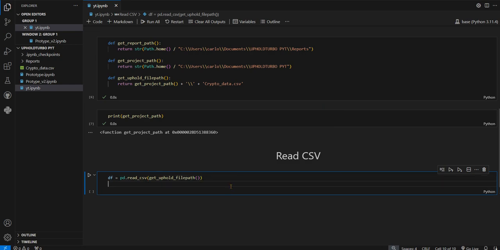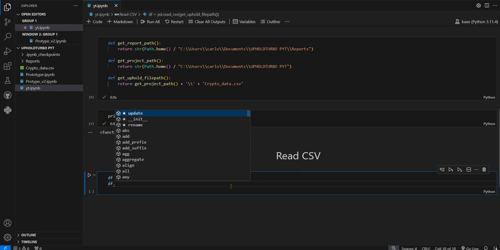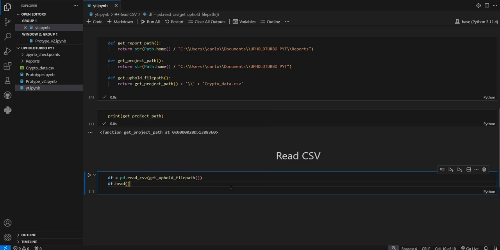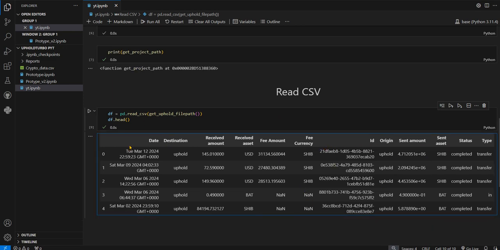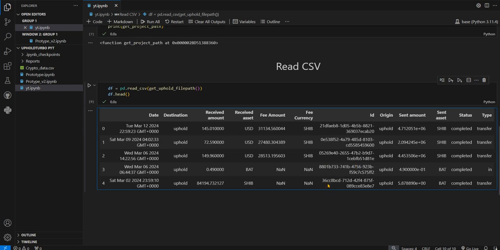And then we need to make sure that we did read it in. To display some data on that data frame or the table of information, we go df head like this, and this will just give us the five rows for it. Okay, enter. Cool. Yay, we have data. We can read stuff. So this is our original unaltered data from Uphold that we've read in using Jupyter Notebook's Python code. All right, now let's start to do some manipulation.